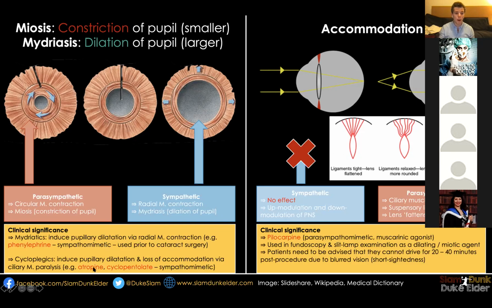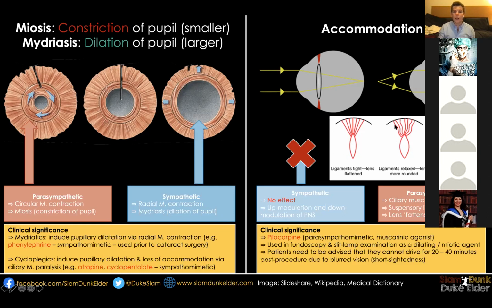Atropine used to be used in Asian culture, way back in history, because dilated eyes were considered more appealing, and women used to think they were much more beautiful. So atropine was used as a dilating eye drop to potentially make women look better in terms of their eyes, but it had many side effects. Cyclopentolate is a bit more selective, and it's used as a cycloplegic to help uveitic patients stop the iris and the muscle spasming. So if they've got ciliary body inflammation, it helps stop spasming.